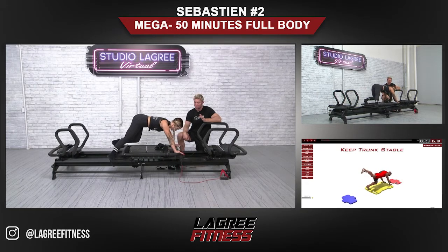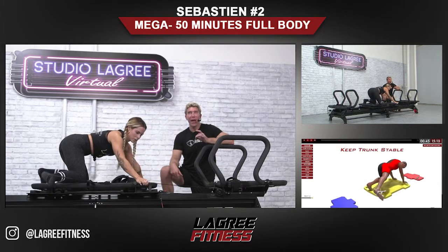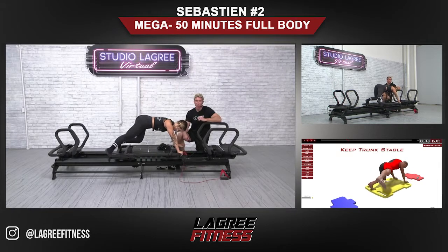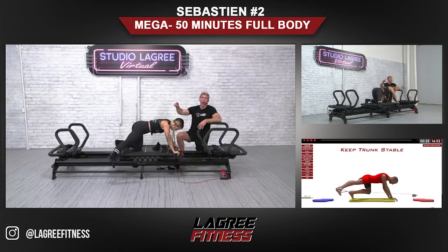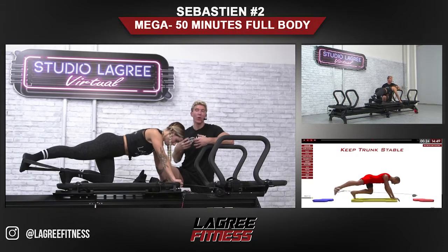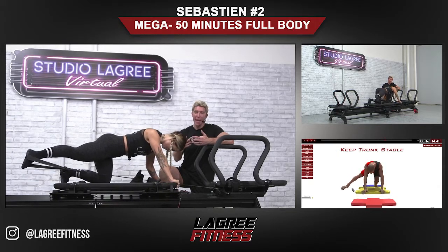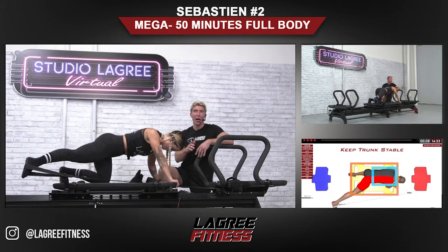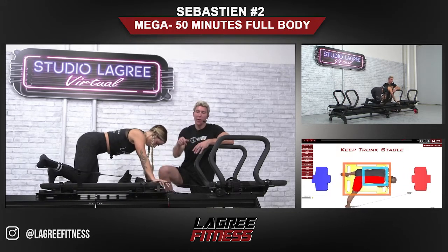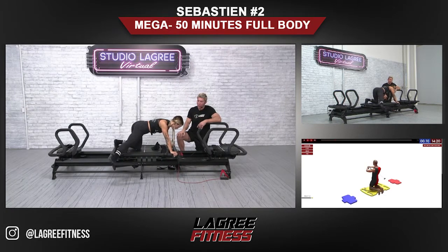Go ahead and lift the left knee off the carriage into the flying scrambled eggs — it is way more difficult to maintain that position as you kick the right leg up, but if you are able to do this, it becomes the ultimate core exercise. Everything is core about this one. The flying scrambled eggs is much easier to do on the Evo than any of the Megas because the Evo has this round bar that goes around the carriage — I call this the ring of fire. It gives you more traction, and because of that, more muscular contraction and you burn more. If you're looking for a Mega or Evo, I highly recommend the Evo. The ring of fire is on the Micro, the Mini, Mini Pro, Evo 2 — all the new machines coming out have that ring of fire.